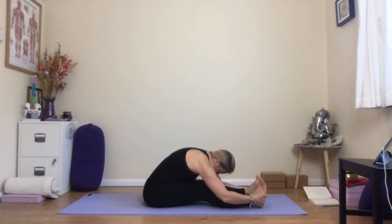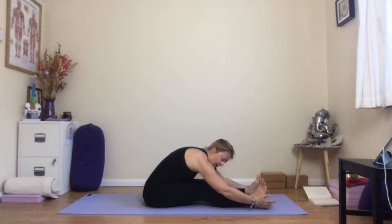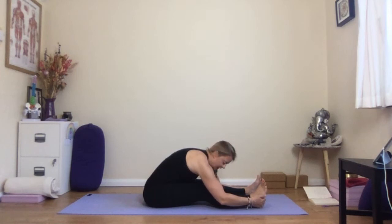Make sure that you're able to breathe. And there's nowhere holding on so tight within your body that it's restricting any of your movements. So think about, are your shoulders relaxing enough? Obviously, we can use our arms and our shoulders to help us get a little bit deeper into the pose, but are we pushing ourselves? Are we forcing the body to do something it doesn't really want to do just yet?